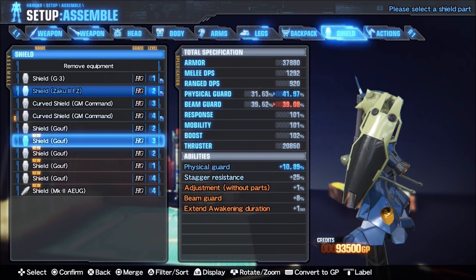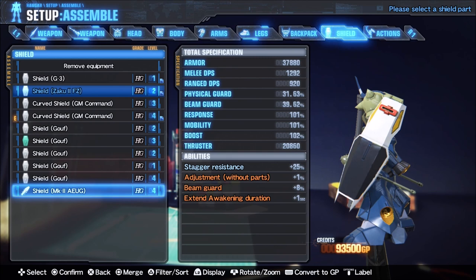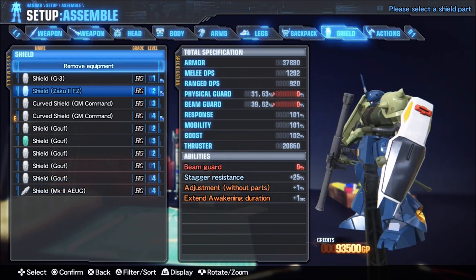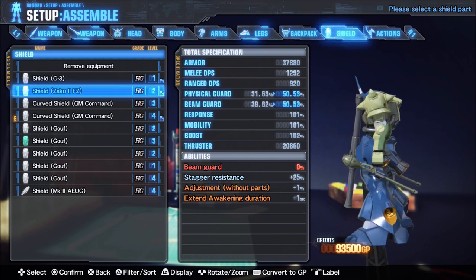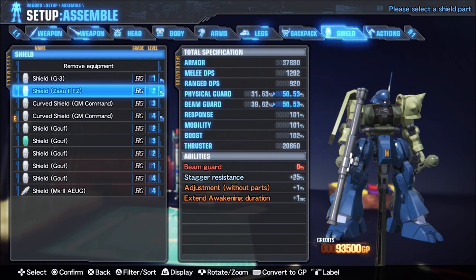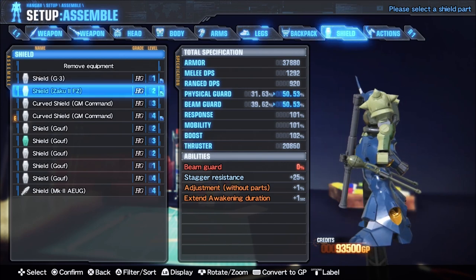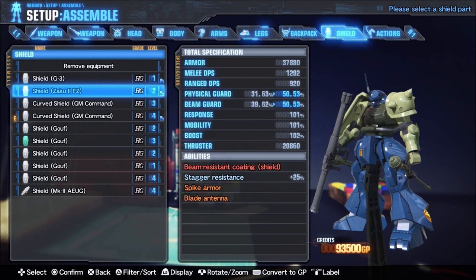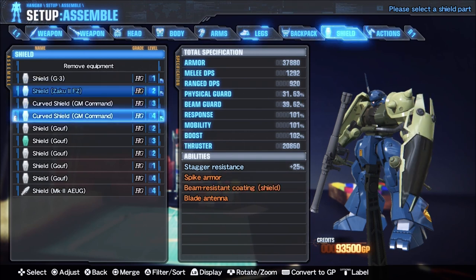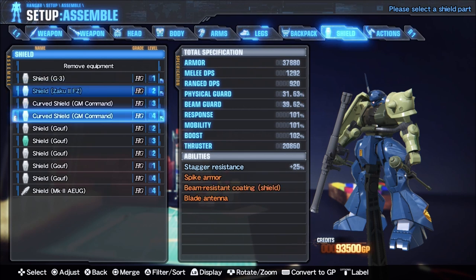I just want to see what the others look like. Yeah. That looks pretty cool. But it's pretty close to what we're already using. This doesn't look too... Wait. Where's the shield? There's no shield. What do you mean? What is this? Sorry. It's got stagger resistant. Okay. Well, no, we're going to stick with this.